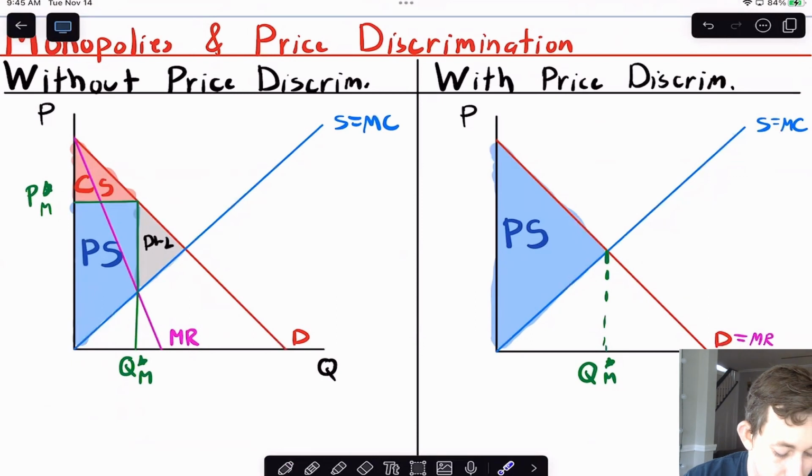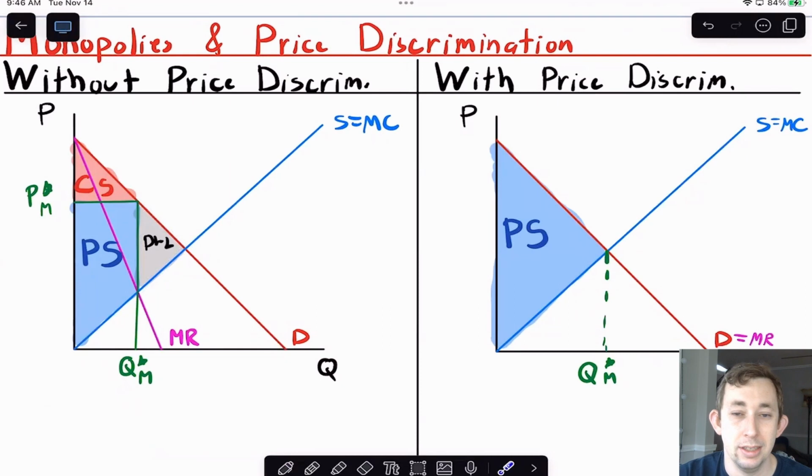So on the left, we have our normal monopoly graph, where you can see that basically what Deb is going to do is she is going to set marginal cost equal to marginal revenue, which is right here. She's going to go up to the demand curve to determine what price to charge both Bill and Katie. And then she is going to have a monopoly price and monopoly quantity. And you can see that compared to the perfect competition outcome, which is where supply equals demand, we have a lower quantity in this monopoly market and we have a higher price, which means we're also going to have deadweight loss, which is going to be this area right here.